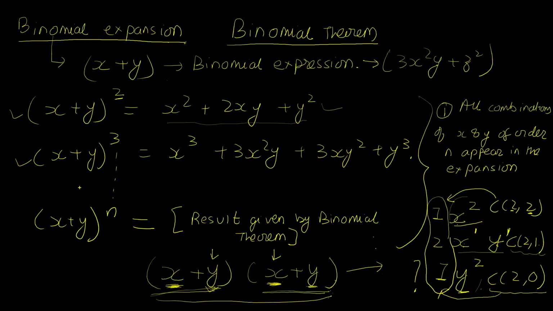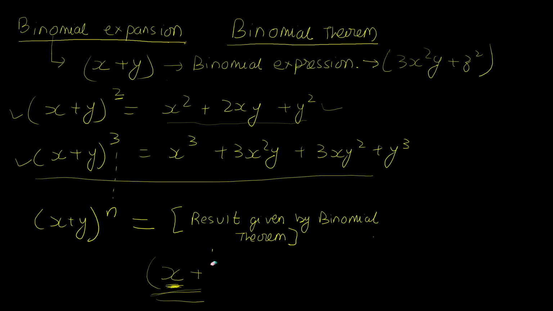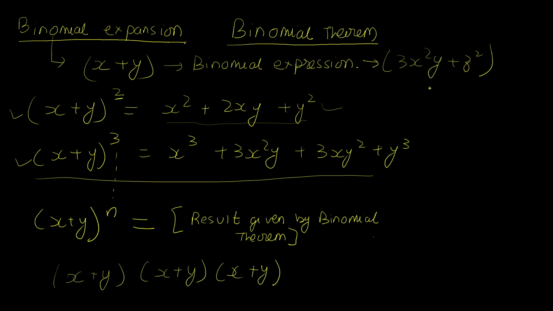So let us try to replicate this analysis for the expression for the third power. I'll just make up a little space. Okay, so this time I'm looking at the expansion of x plus y whole cubed. So that will mean x plus y will occur 3 times. And in this case, what different expressions will be a part of my result? So this time I know each term in my result will be of the order 3. Okay, this is of the order 3. 2 plus 1, this is also 3, 1 plus 2 is also 3, and y cubed also gives an order of 3. But I also know that my term can either contain only x, only y, or a combination of both x and y.